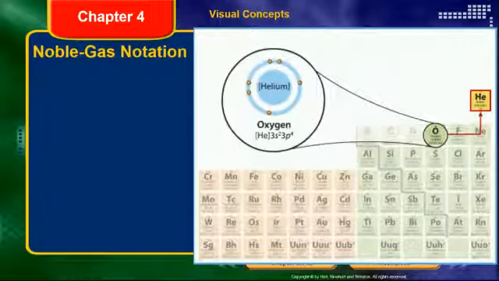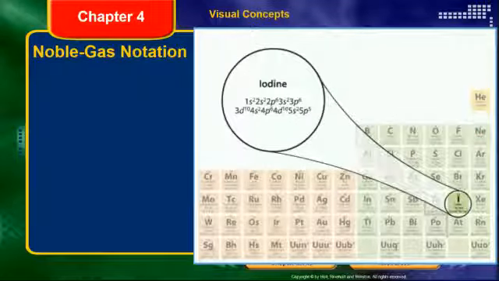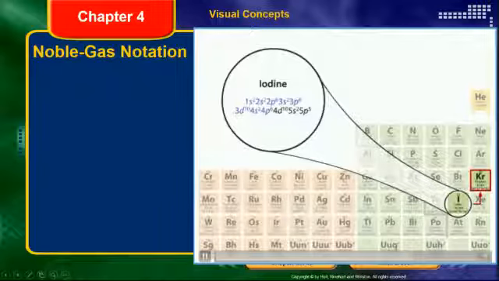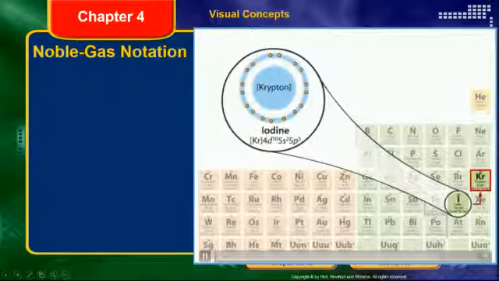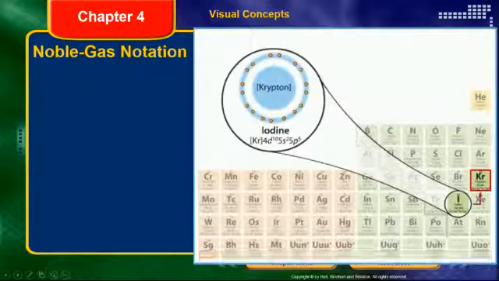Similarly, oxygen has the same inner electron configuration as helium, to which it adds electrons in the 3s and 3p orbitals. Writing out the entire electron configuration for iodine would take quite a bit of space. Finding the next smaller noble gas and using it as a base makes the notation much simpler. Iodine has the same inner electron configuration as krypton, plus 17 more electrons.